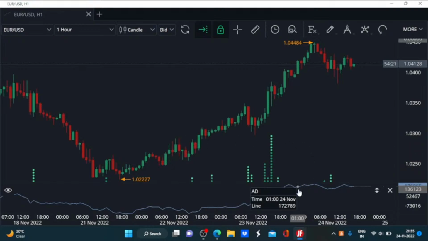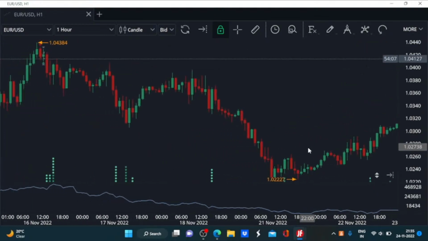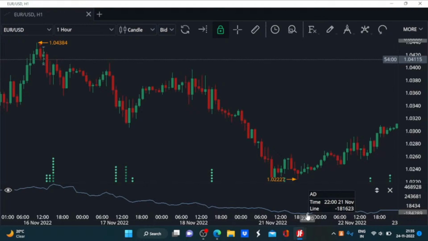Now coming to the output of this AD line, here we have this output value in place, and you can notice that whenever there is a price decline, and the value of the underlying instrument is on the lower side compared to the prior value, then we will have this output of the AD indicator on the negative side with a minus sign. In this case, it is exactly at minus 181 hundred thousands and 623.